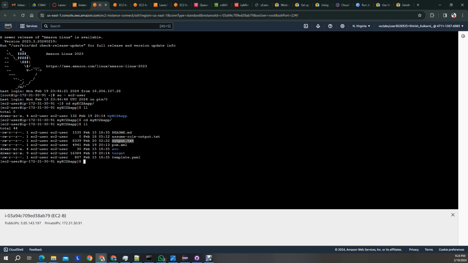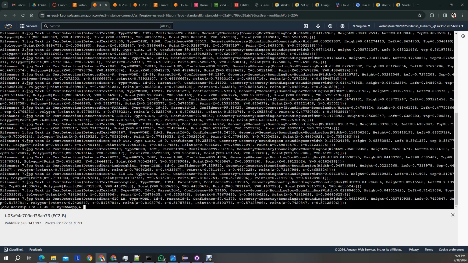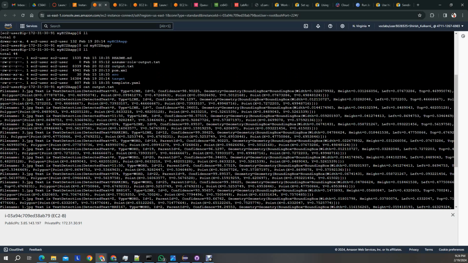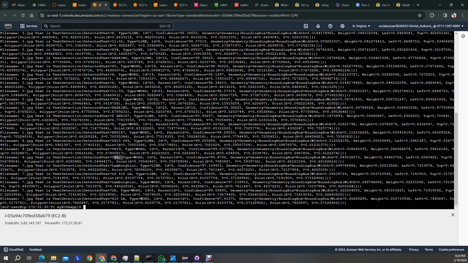You see here output.txt. Now let me see what is written. As you can see, all the details of whatever text was identified for each image are recorded: file name 4.jpg, text is OTZ, and type, whatever was identified with more than 80% confidence. So as you can clearly see, these values are getting recorded, whatever has been observed. Images 3, 1, 4, and 7 contain text with more than 80% confidence level as per the image recognition algorithm running on the AWS Rekognition platform.